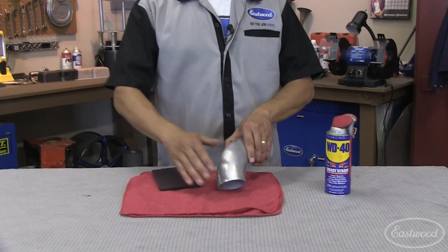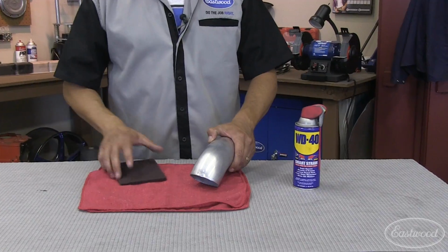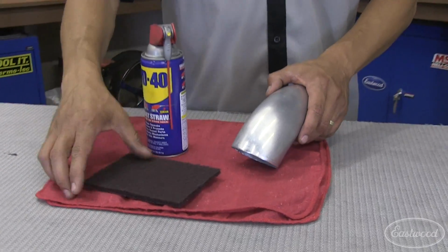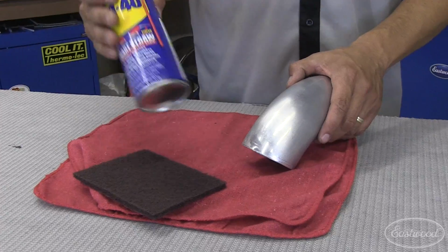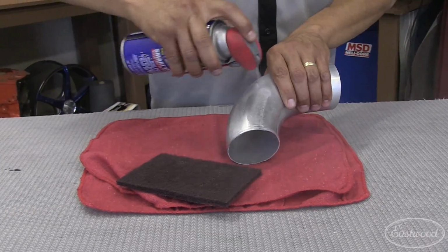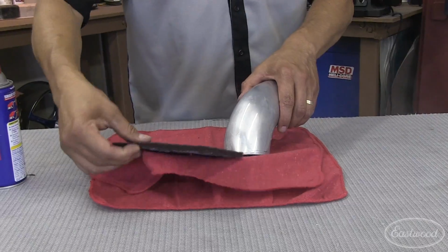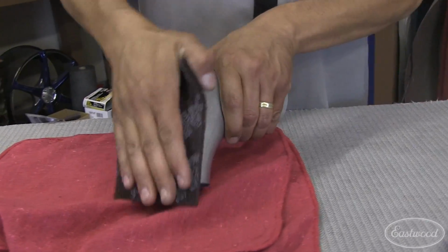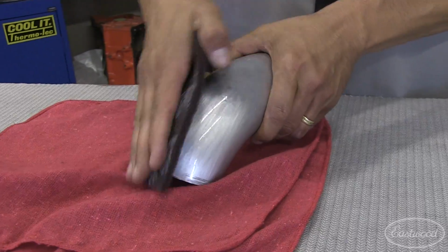So for the last tip, just want to show you a trick with aluminum. Now you got a piece that's maybe a billet aluminum piece you got, or some valve covers, custom fab. Here's a trick to make a nice burnished look on aluminum. Scotch-Brite pad, some WD-40 as your lubricant. Spray the pad, spray your piece. What this does is gives a real nice burnished look. What I like doing with the Scotch-Brite is go in a uniform direction.